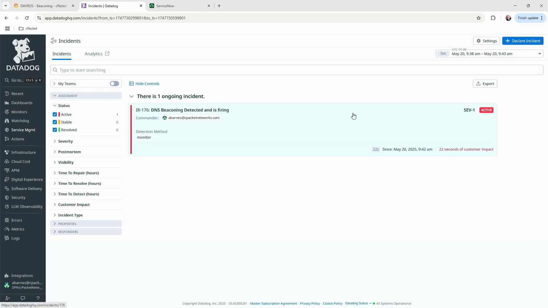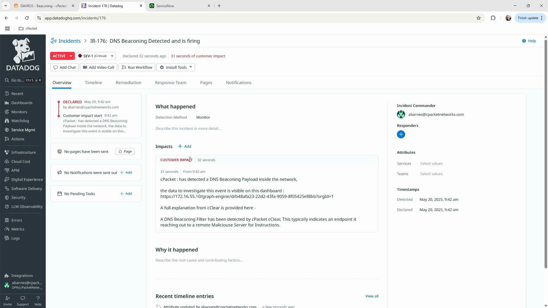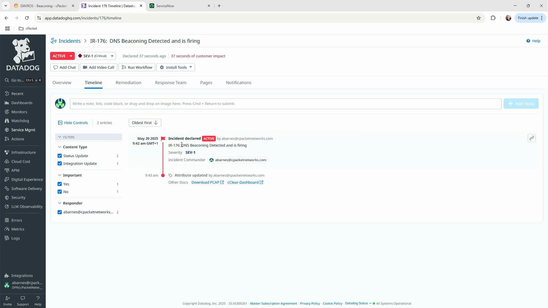What I can do is check to see if there are any alerts in our network, and we can see that there has been an alert raised because we have a DNS beaconing event that has been detected. So I can click on that event now, and we can now see what and when that happened. So I can open up a timeline. I can see that the event was triggered at 9:42 a.m. I can see what the event was, and I can also get access to the PCAP file to download and understand which client has actually sent that request and to what destination server.